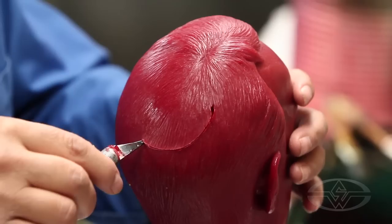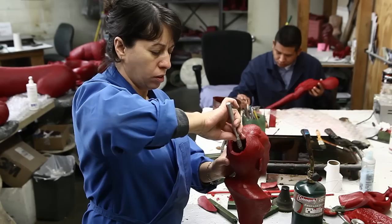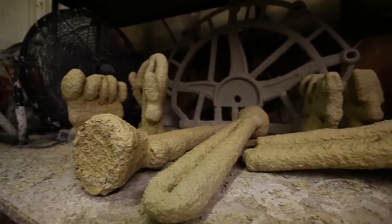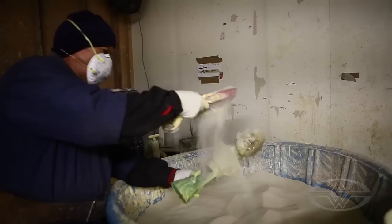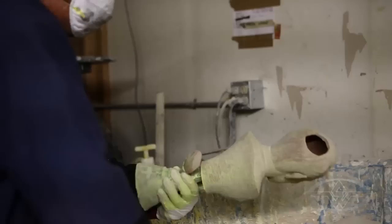The next thing we have to do is engineer how that piece is going to get cast and how the metal is going to flow into the shell throughout the piece when we pour the bronze. This is called gating — we design the channels for the flow of the bronze in and the escaping of the air out of the temporary mold that's going to be used for casting the bronze. We then have to put a coating of a ceramic material, which we call the shelling process.